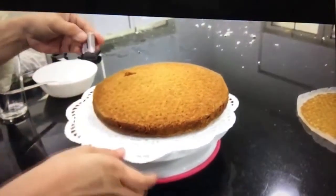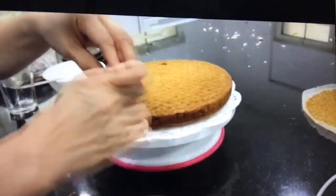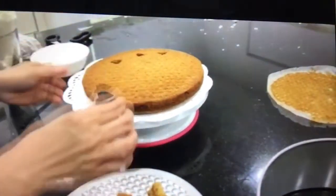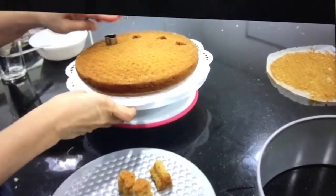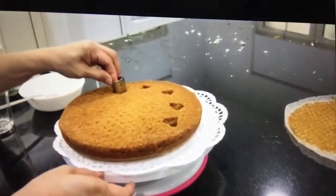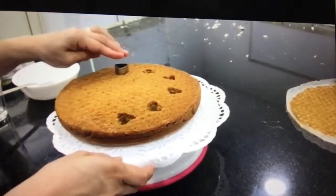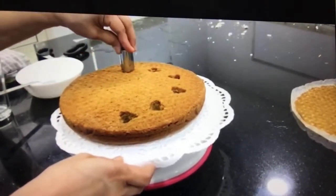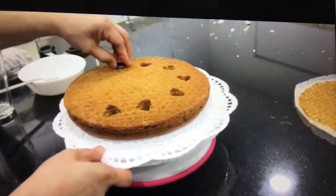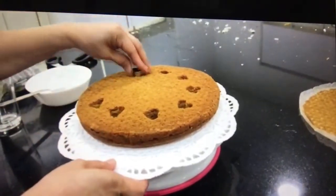So cute. Look at that. This cake is so yummy. I love the sauce. The ginger caramel sauce is so yummy. I love it so much. So many hearts. You know, this cake is in very high demand. They are always asking me to bake this cake.